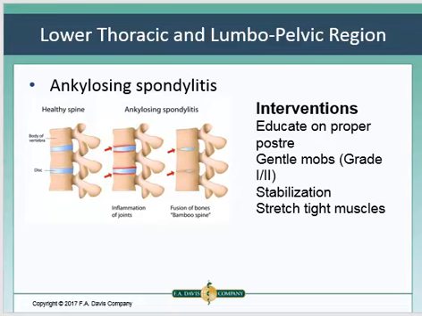We cannot change, as a PT, the progression of this ankylosing spondylitis. Our goal is to educate the patient about proper posture so that as their bones start to fuse together, they are able to maintain a good upright posture. You may have the patient sleep in a prone position or use a pillow or towel roll behind their lumbar spine when sitting to help maintain a lordosis of the lumbar spine and to avoid too much kyphosis of the thoracic spine. And what else can we do to treat?